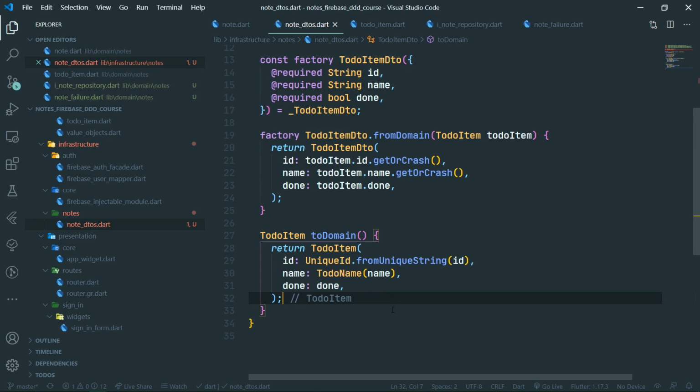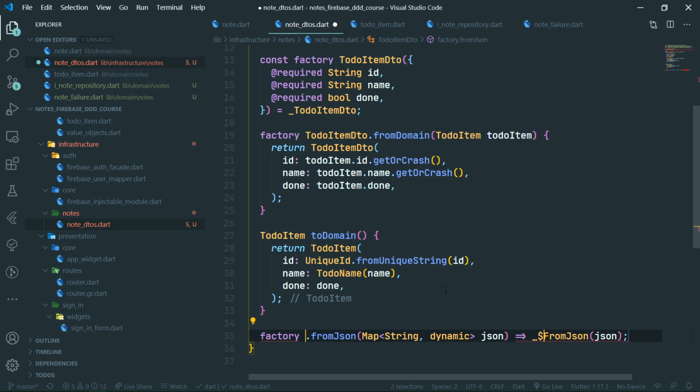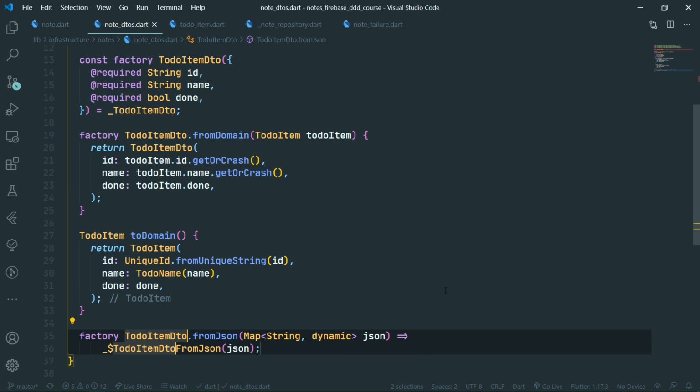All we need to do is to provide the fromJson factory, and the generators of freezed and JSON serializable are going to do the rest of the work on our behalf. And I actually have a code snippet fromJson. So let's provide the ToDoItem DTO name here, and the code will be generated successfully.